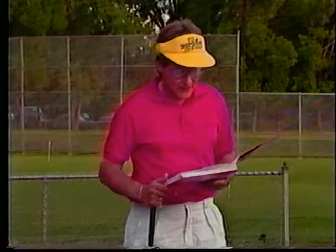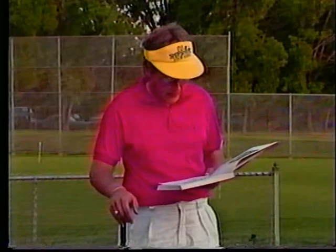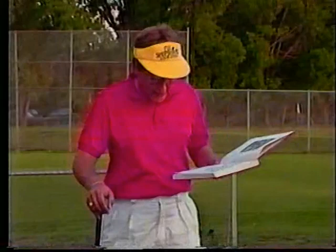I cannot overemphasize the importance of the golf swing. This will make or break your entire game. Start out by teeing the ball. Well, we already teed the ball. The next thing to do, plant your feet firmly on the ground and address the ball. Address the ball. I wonder what that means, address the ball.